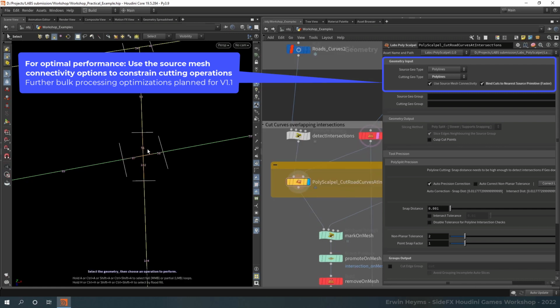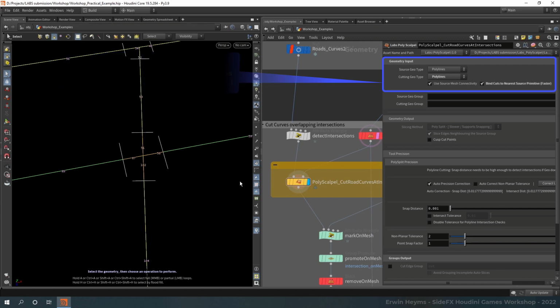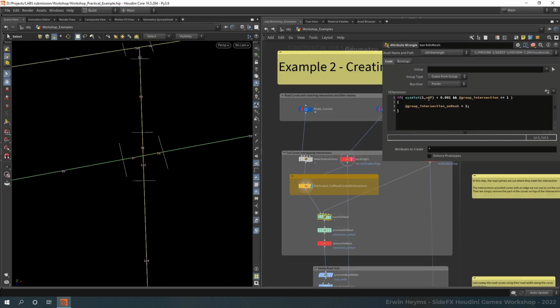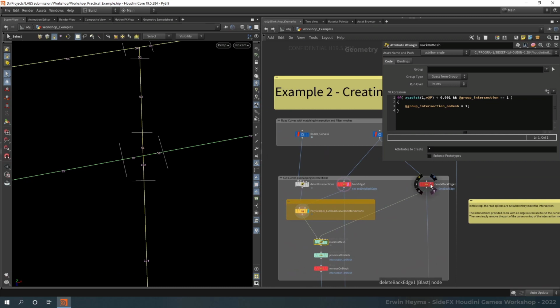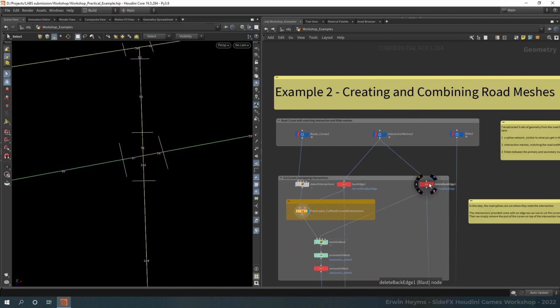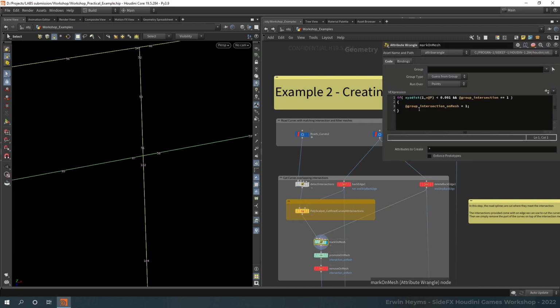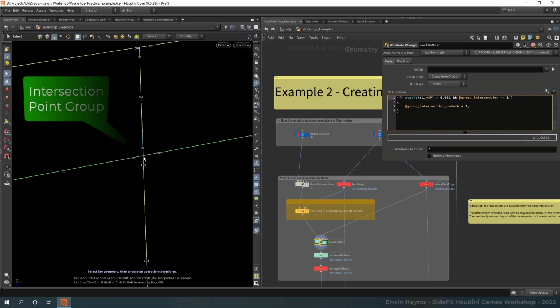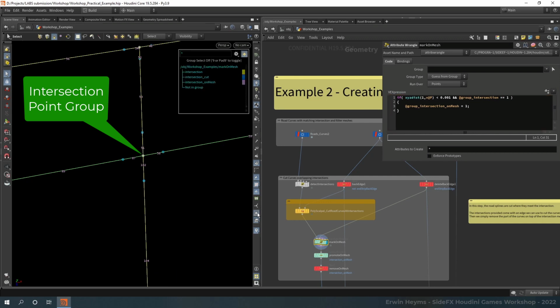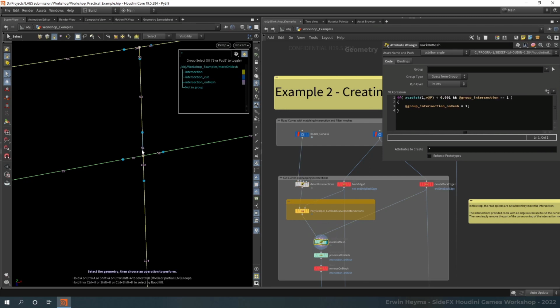Then next, let's remove the road sections that are inside the intersection by using an XYZ dist on the original intersection geometry. So we have this shape here. If we just run an XYZ dist from its center position, and if that is less than a certain amount, and the point on this line is an intersection point, which we have grouped using this node, then we can mark off that this is an intersection point on a mesh.